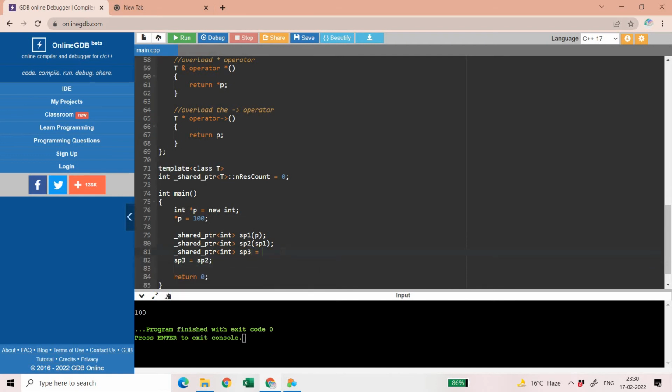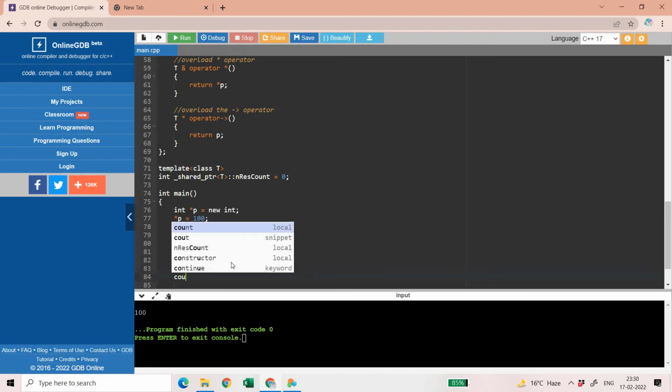If I do like this, you know that the assignment operator will not be called. The one which will be called is the copy constructor, not an operator. The copy constructor will be called, right? Even if you directly write equals to sp2 in that case. But here, not the copy constructor, but the assignment operator will be called.